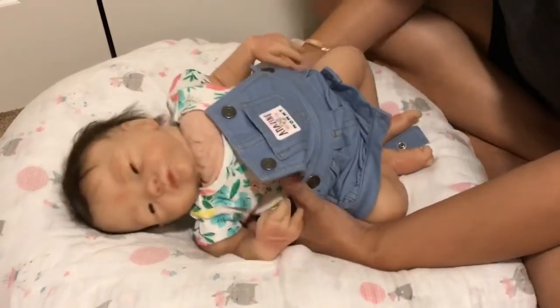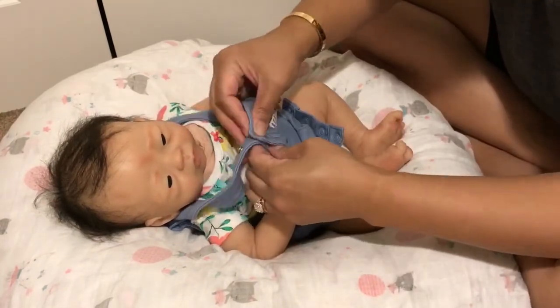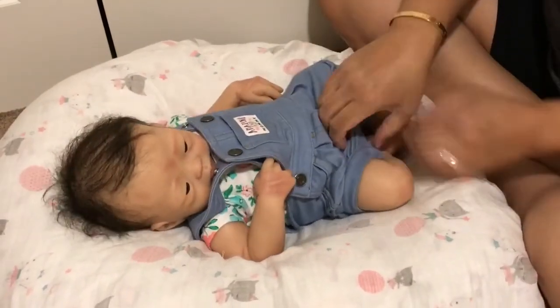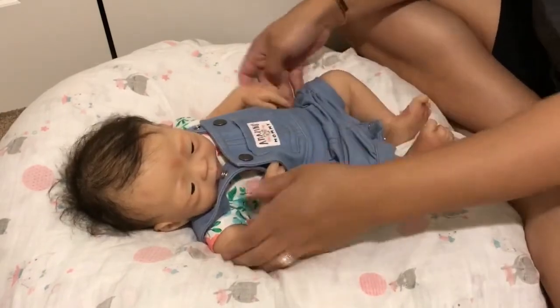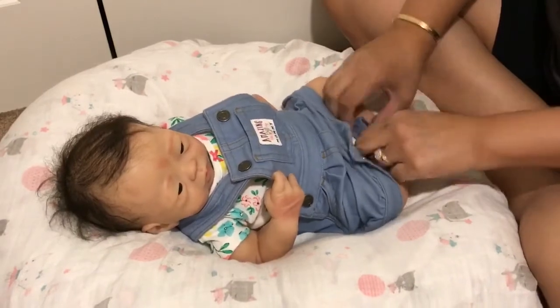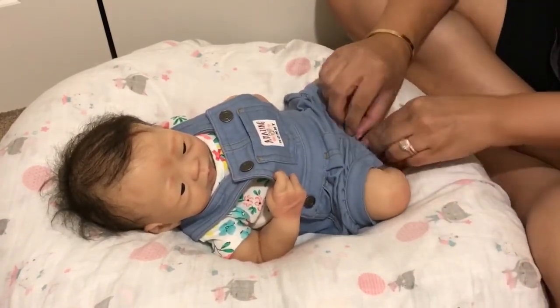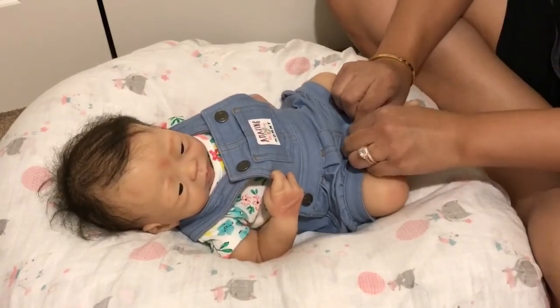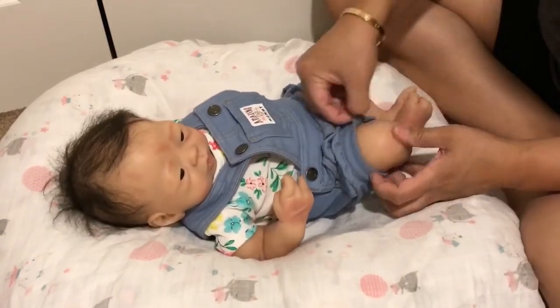Oh, this is cute. Okay, honey. All right. Let's see. I'll use the second button, give her a little bit more room. I don't know lengthwise how we're going to do here. This is a little awkward. Okay. Hold on, I'm going to just lift her up for a second here. I'm going to go ahead and do the top button. I don't think she actually needs all that length. I'm a little perplexed. I think this is supposed to go above the knee. I think they're short-alls. But yeah, it looks like that should work. Okay. That's pretty cute on her.